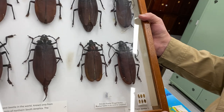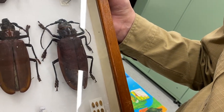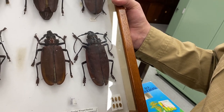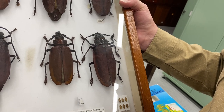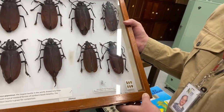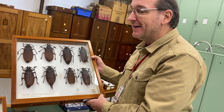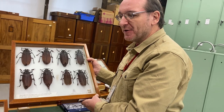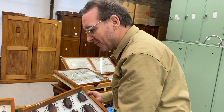This specimen at the end was collected by Michael Barker in French Guiana about 20 years ago. It was brought back alive, lived its natural life in captivity, and we displayed it on daytime television, which was quite entertaining because the other guest — apart from the beetle, with me there as beetle handler — was a politician who was quite disturbed by the presence of a large beetle threatening to fly just a few inches from where she was sitting.